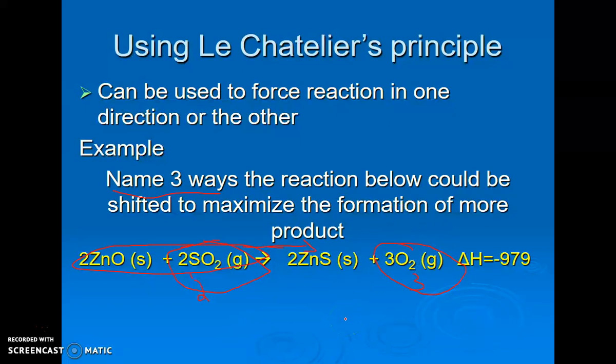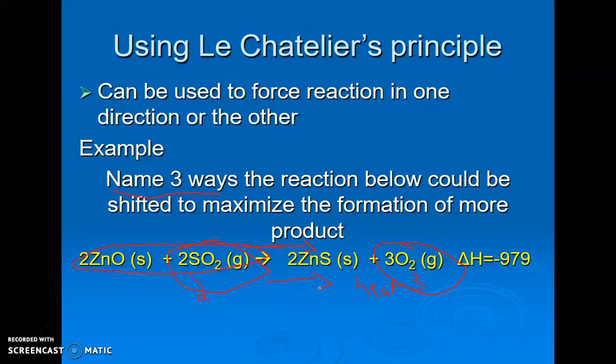Okay. The last thing we talked about in terms of how to shift a reaction is heat, or changing the temperature. This reaction has a negative delta H, so it's exothermic, which means heat is a product. So the question now is, what can we do to shift the reaction towards the products? Well, heat is a product, and we want to shift the reaction towards the products. So if we lower the temperature, the reaction will be forced to shift in the way that generates heat, and that's in the forward direction, or towards the products.